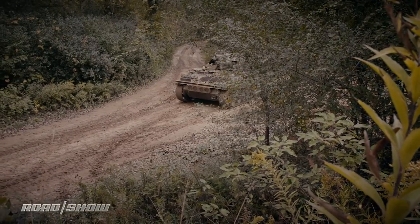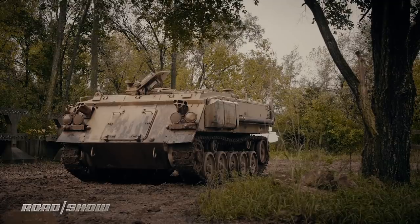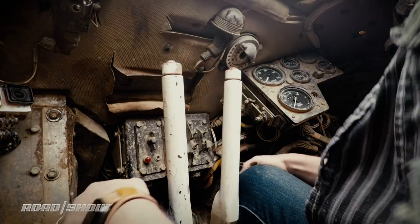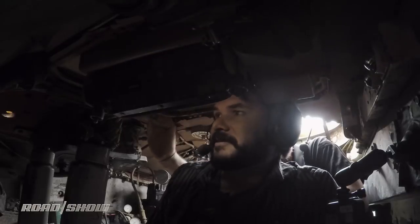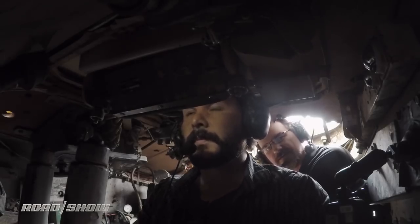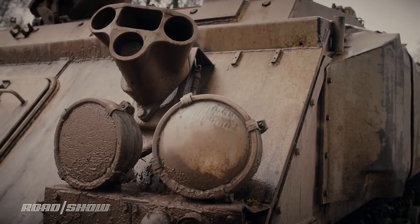With my first tank experience in the bag, the next challenge would be to learn to drive using a periscope, this time in an APC. The controls would be the same, but instead of my head sticking out of the vehicle, I'd be tucked safely inside looking through a letterbox-sized periscope to see where I was going. Now completely sealed inside, I could start to appreciate how cramped and tight it is inside these kinds of vehicles. Creature comforts are virtually zero, with minimal padded areas offering only a respite from the hard, bare metal.